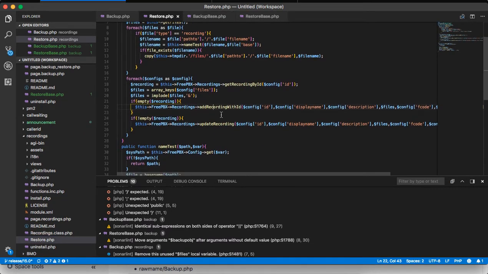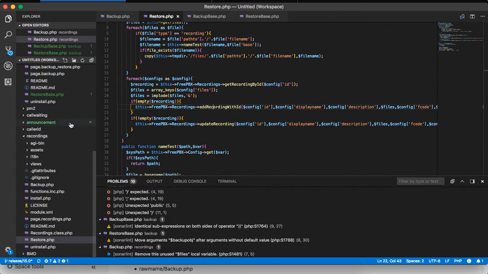Name test we already covered, so that's the gist of it, right? And then if the recording does exist already, then we can go ahead and update it. Now we go through and uninstall and reinstall each module. So if the uninstall script drops the database, which it usually will, this data will be gone. It's never going to exist. It is what it is, right? We've removed the data out. So we should never be updating because we basically nuke the data before we start here.